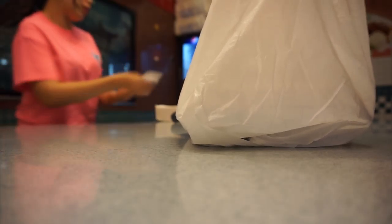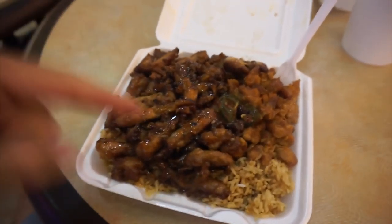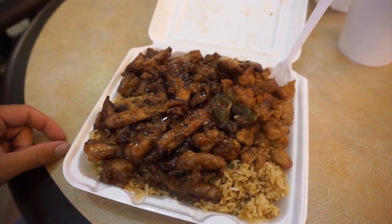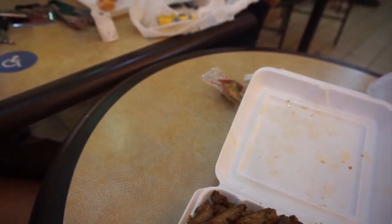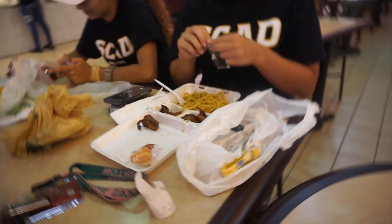Yes, ma'am, please. I've never seen anyone give me this much chicken in my life. And we had this last time. I don't even know why I'm eating it again because she gave me so much. I went to the bathroom for days.